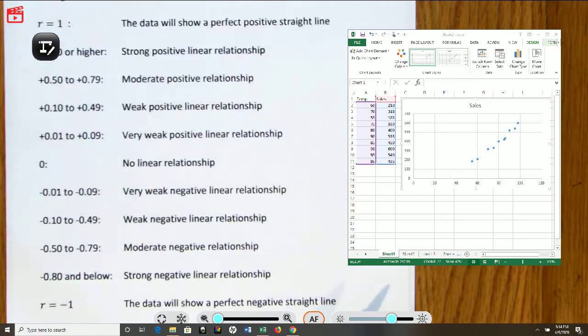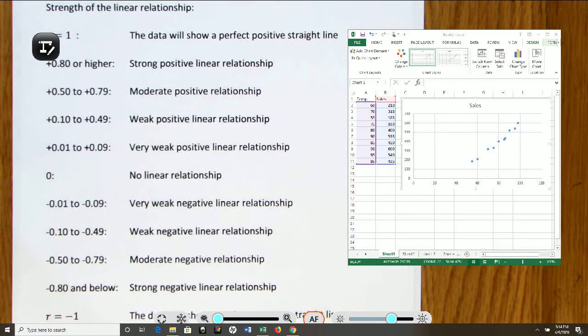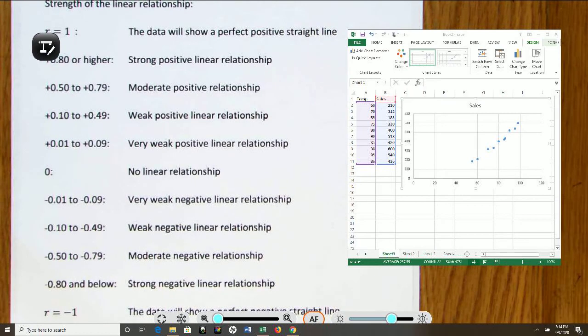Okay, I'm going to keep this up here so we can see, and we'll use that as a guide as I go through some of these examples. And I'll show you how we actually calculate that linear correlation coefficient. It isn't difficult to do when we have Excel. Without Excel, we have to go through that long, ugly formula. I don't know why people would do that.